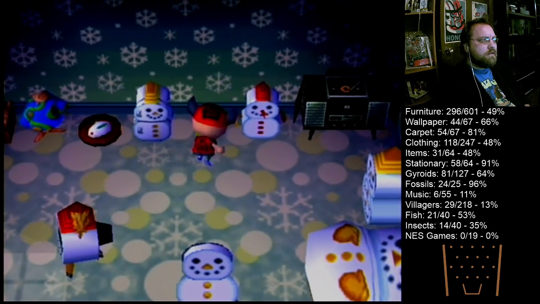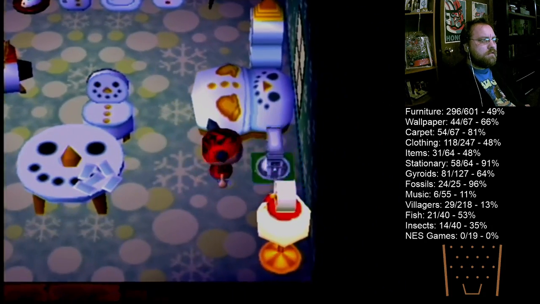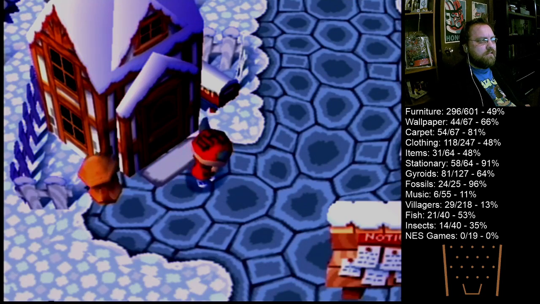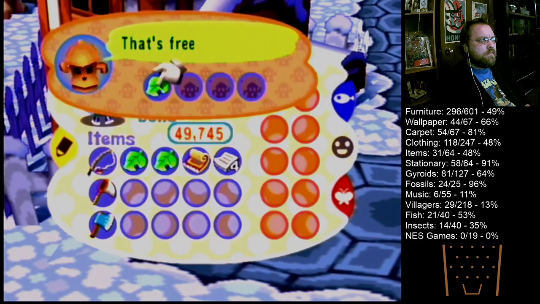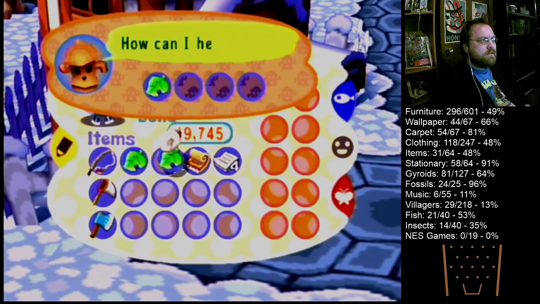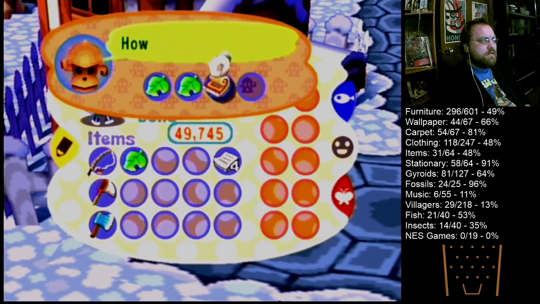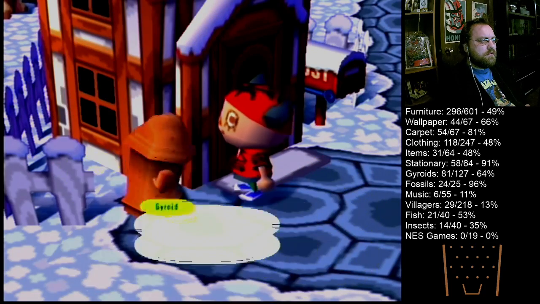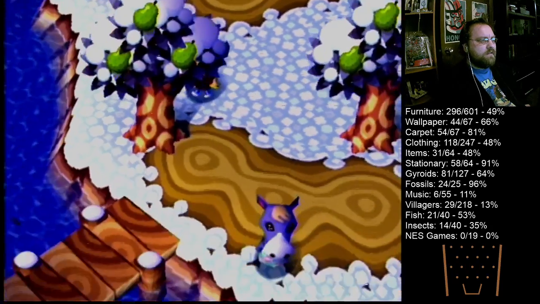Also, before I forget, I have these two things to put over into my gyroid here. Store. Give away. And give away. Okay, let's go grab some more cherries. And then we'll head over to the island.